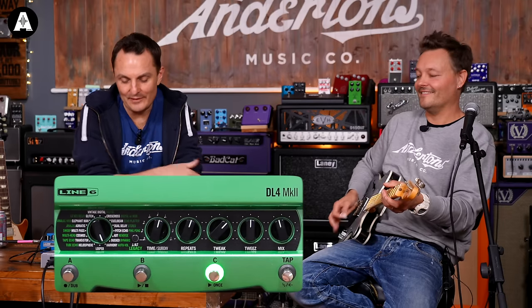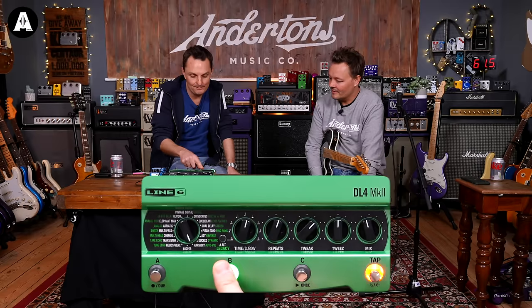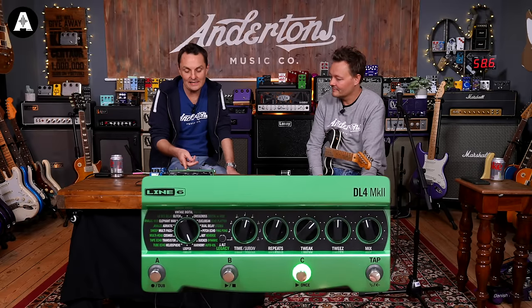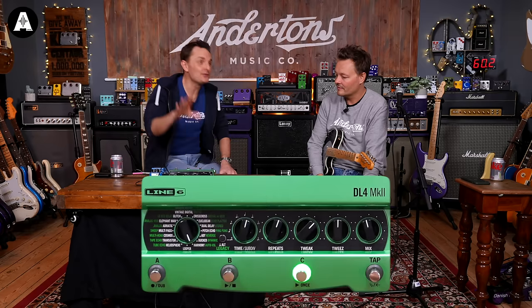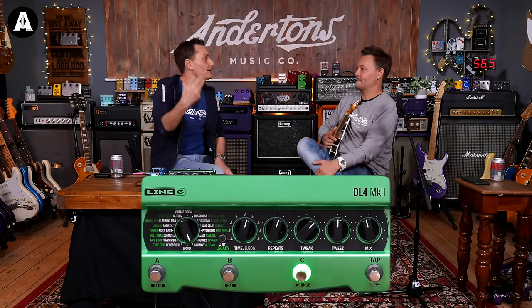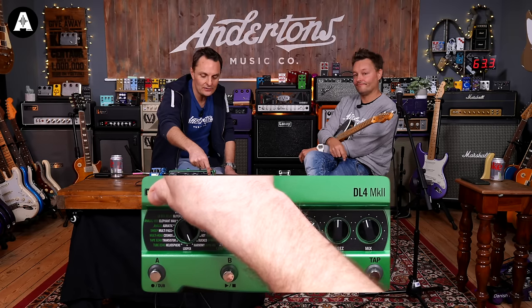So, I don't know what else to tell you about this, it's so simple to use. The basic idea is you've got your three presets here. I believe, again via MIDI, you can have way more presets than just the three. And an SD card you use with MIDI.